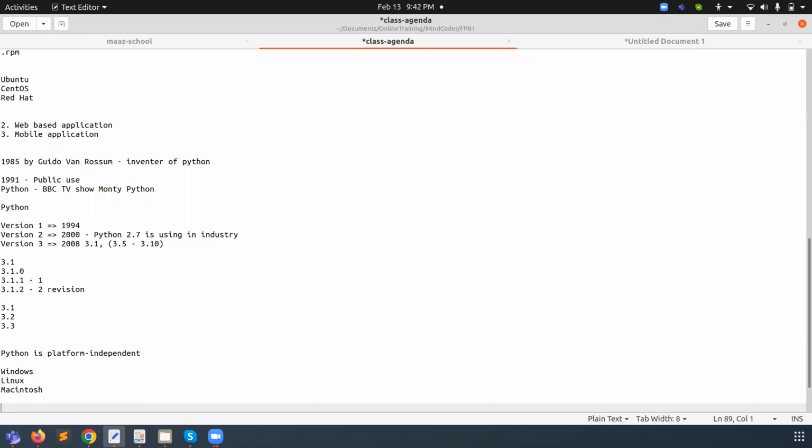But if we have developed a program in Python 3.5, then it will work for Python 3.6 also, 3.7 also. And if 3.7 is available in a different operating system, that program will be executed there also. If we develop a program in any operating system and we can run that file in any other operating system, this is called platform independent.